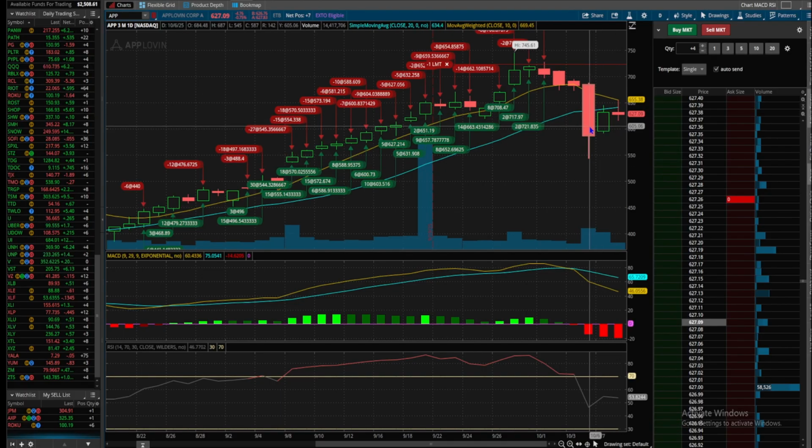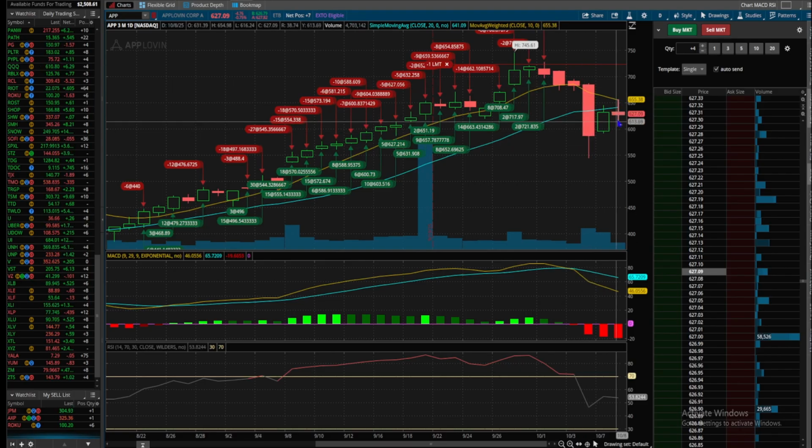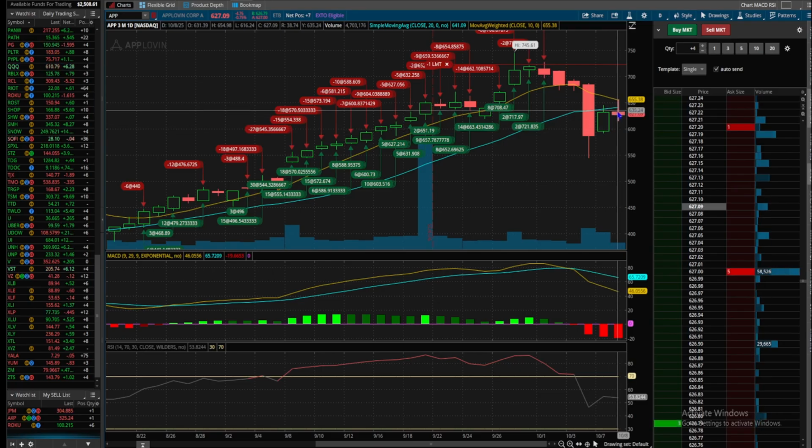We clearly do not have a continuation of this move down. That was a big emotional move and not based on any real facts. But tomorrow, if we have price continue down, and if we get price around where the candle opened yesterday, I'll probably look to sell some App 11. But for right now, we'll wait and see what price does.